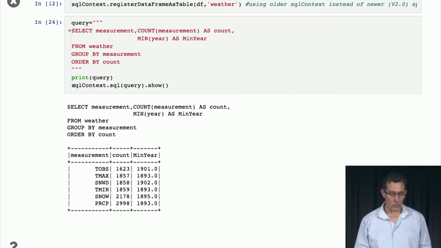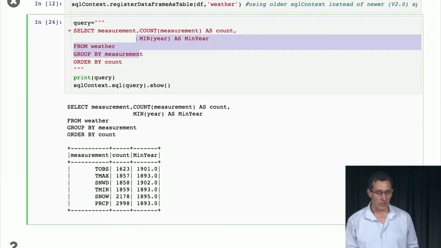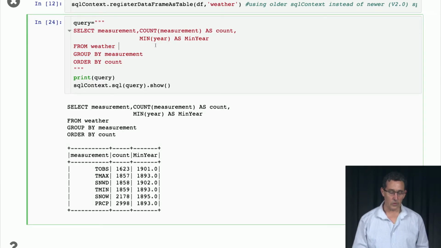And when you do now SQL context SQL query, it just executes this query inside this SQL context. Okay, so what you get at the end is exactly the same thing. The advantage is that you were not trying to be specific about in what order to do things and how to do things.